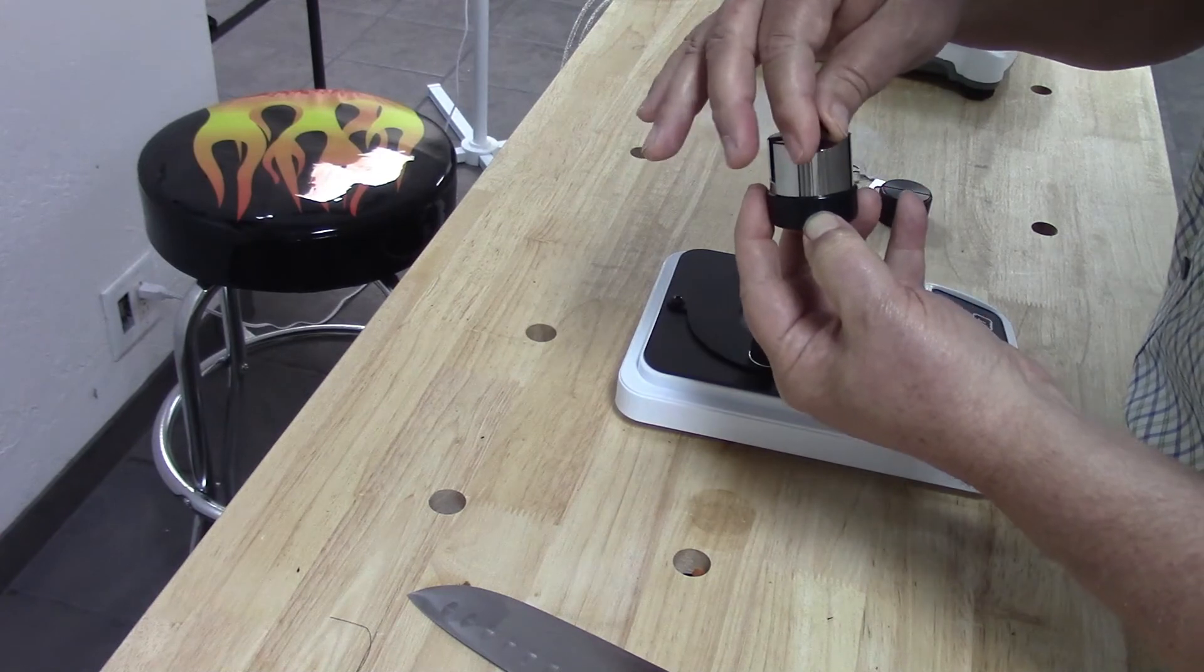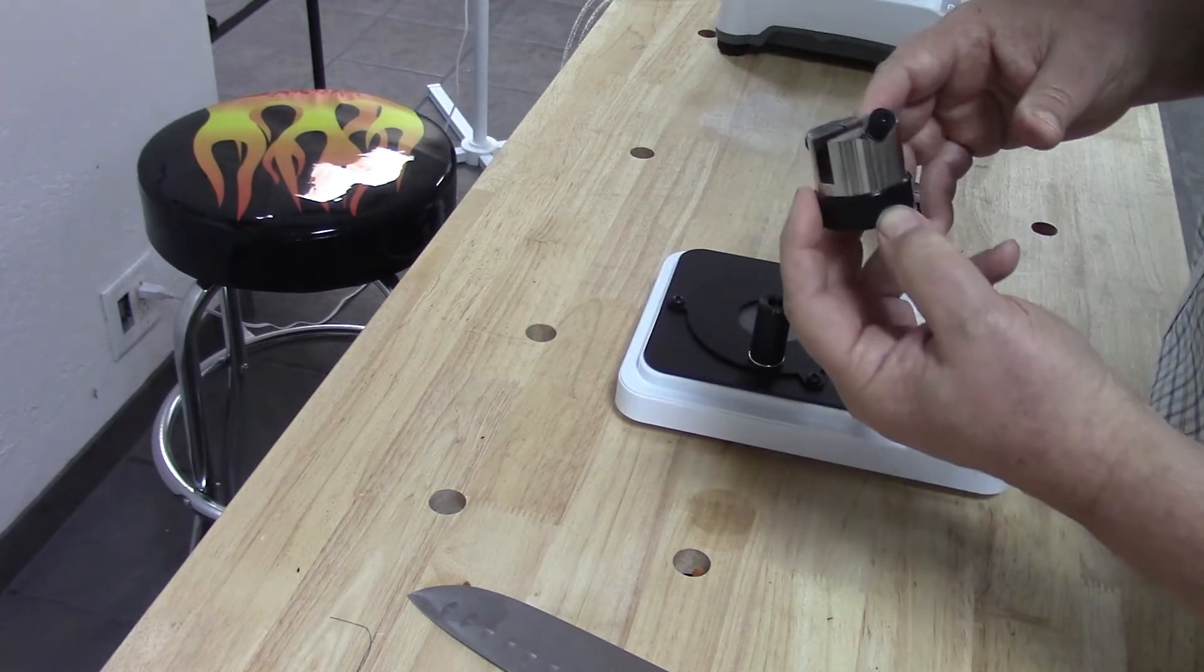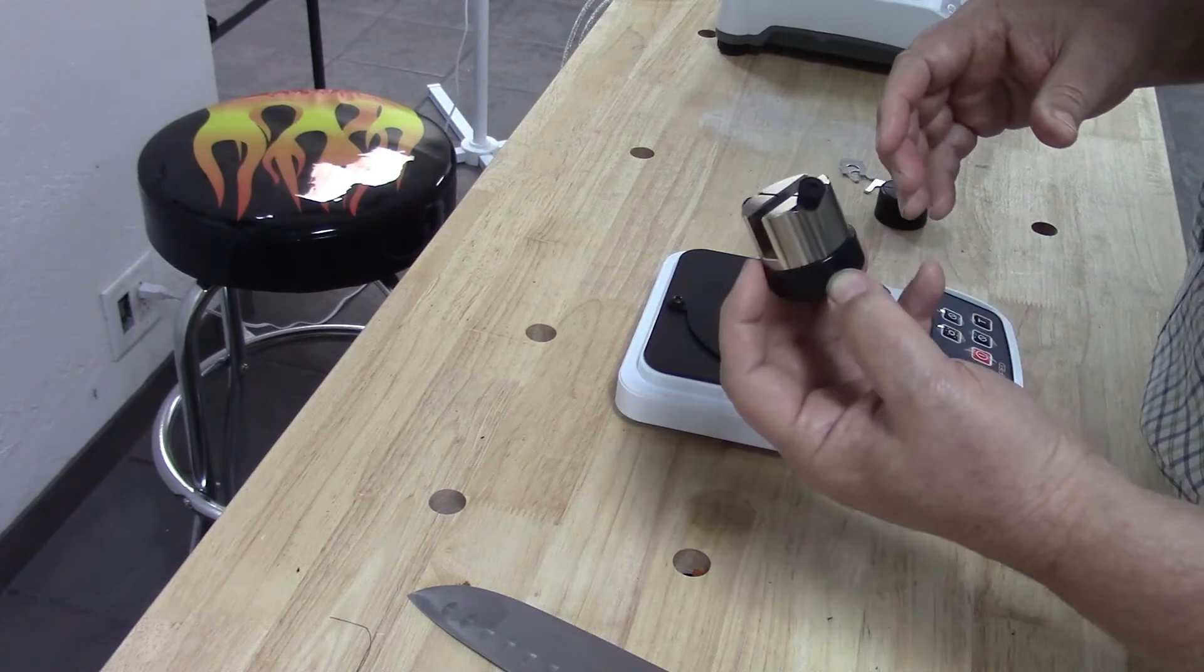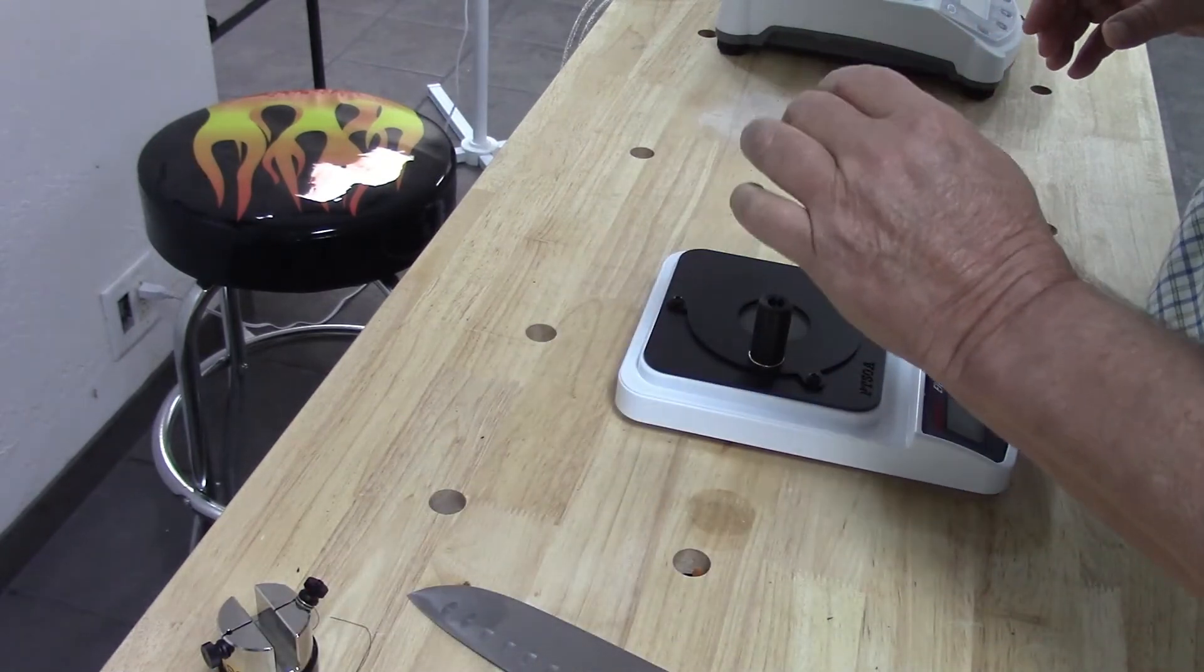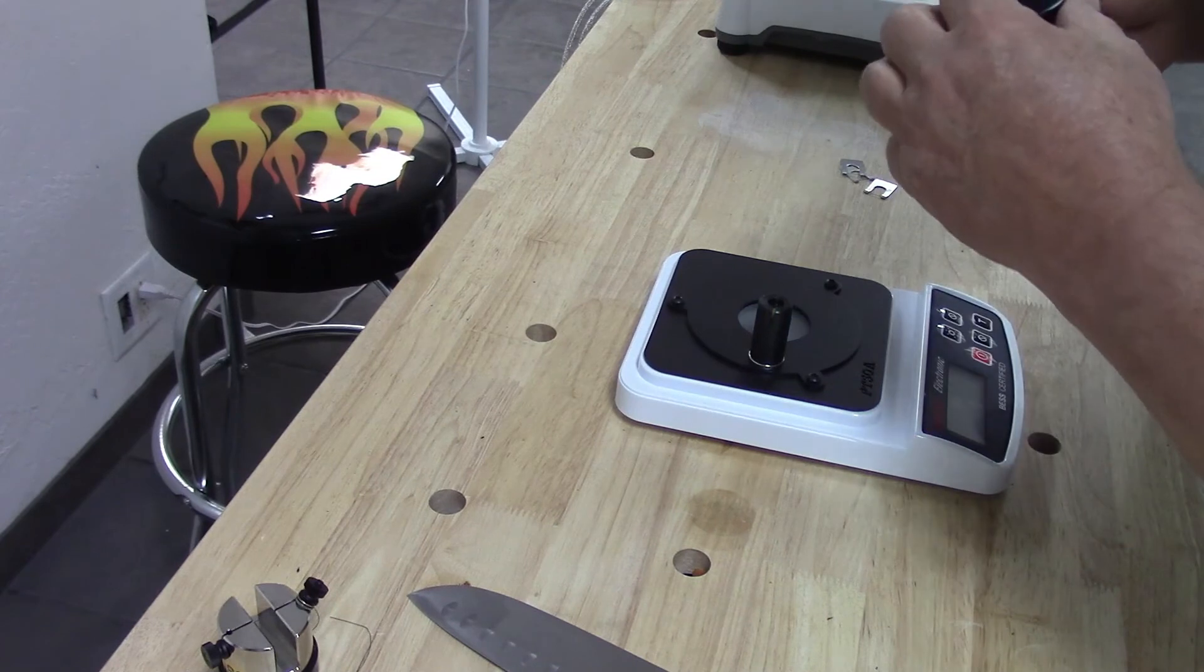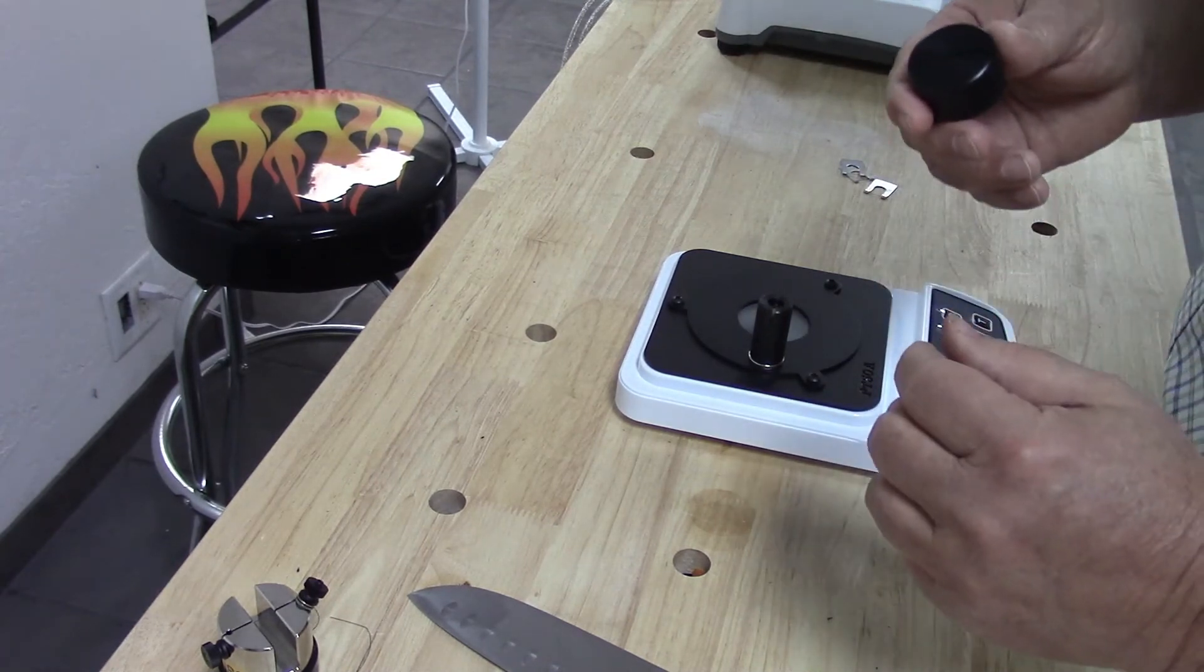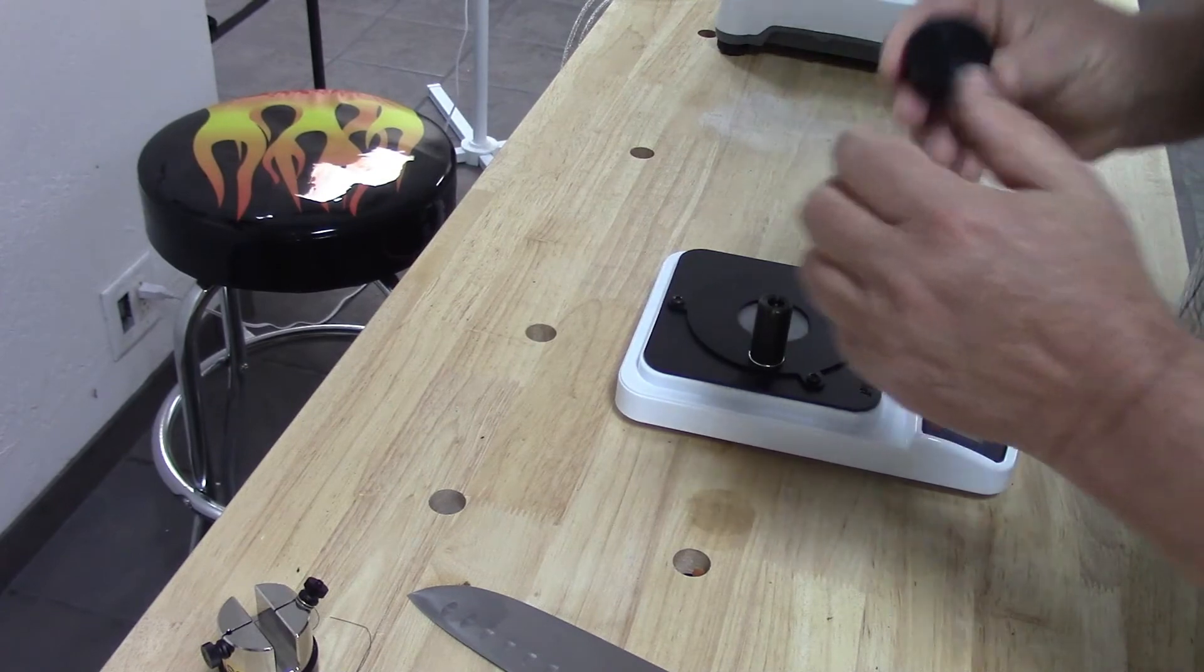I will tighten this back up and we're ready to take another measurement. Okay that's how that's done. Let's move our test clip system into place here and I'll just show you. This is very simple, we have a slot here in our test base.